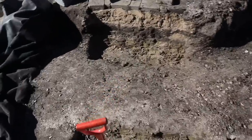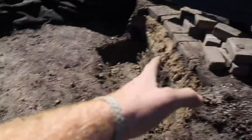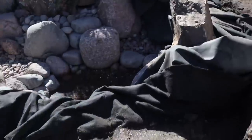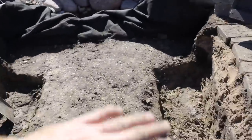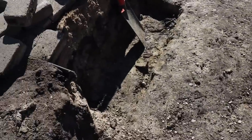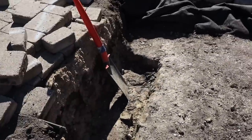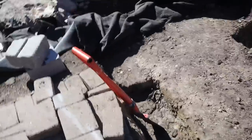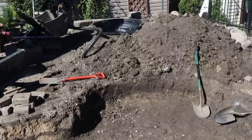And then as you can see, we also got these two trenches on either side of the pathway. As you guys have seen with our walls, which is under the liner there, those curved walls, you guys know how we like to recess the bottom course of brick. So we're gonna do the same here, add a little bit of base just to build it up to give more structural support. And then we'll do those vertical walls for our bridge to sit right across. But yeah, really liking the shape of this whole thing, and looking forward to see what we get done.